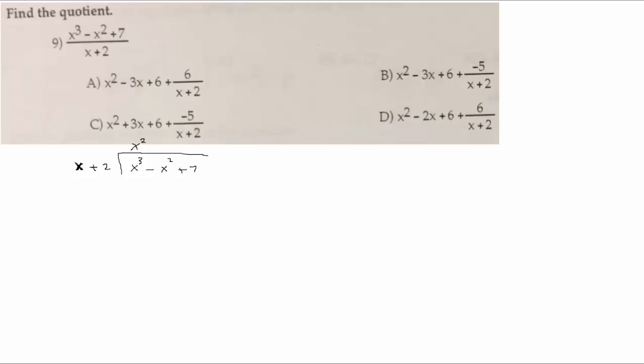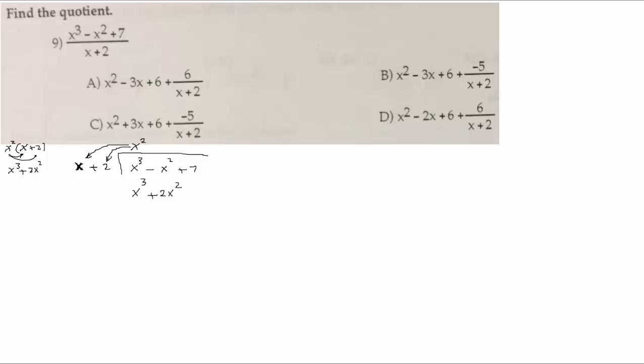Yes. Okay, so what we do now is we multiply this x squared. You distribute that to this. So it's like you take the x squared and distribute it to x plus 2. That's what you do. So it would be x squared. Go ahead. What do you get? X cubed plus 2x squared. Right. So we record this down here. You get x cubed plus 2x to the power of 2.